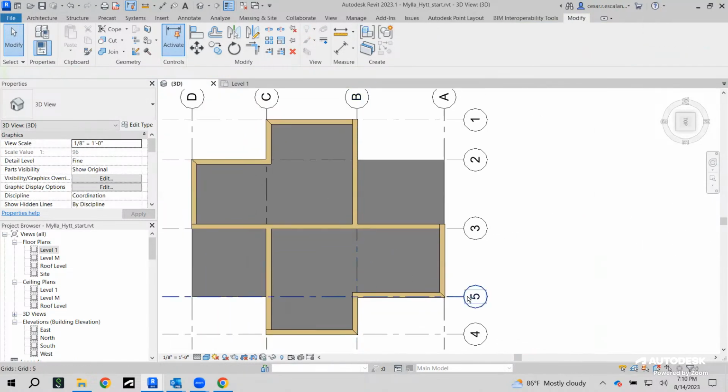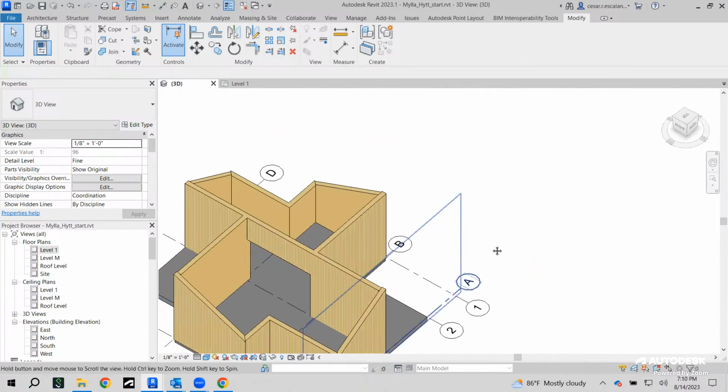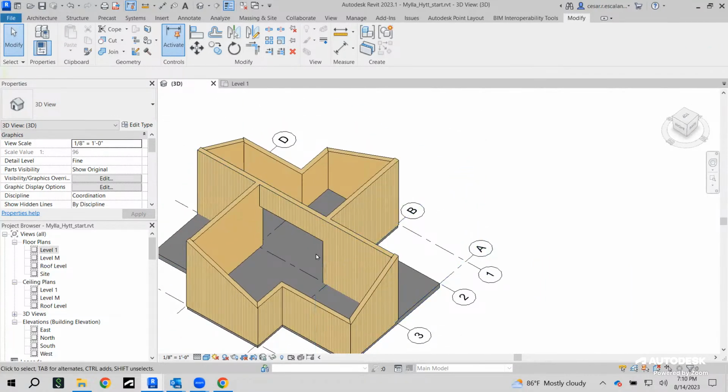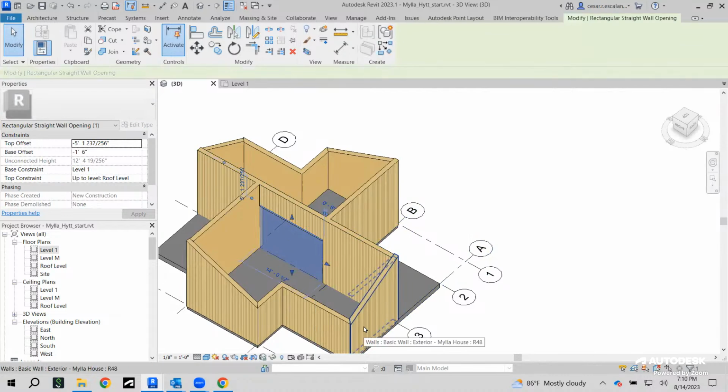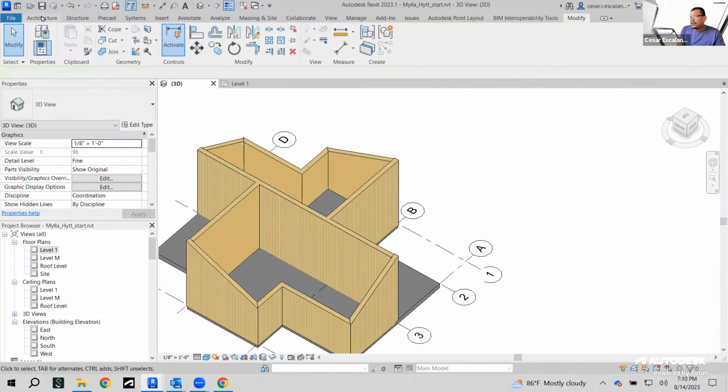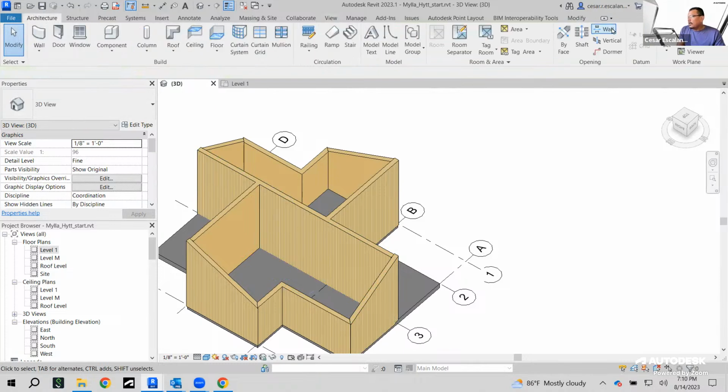And then when you did the opening in that wall, did you just edit the profile? No, there's a command, Architecture, Wall Opening. Hit the wall, and then draw the rectangle inside the wall.